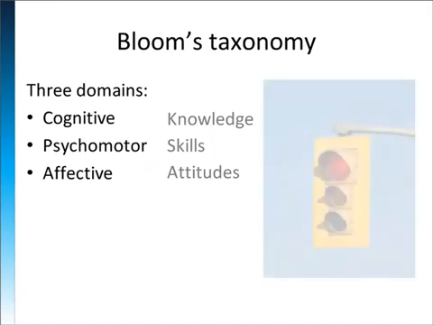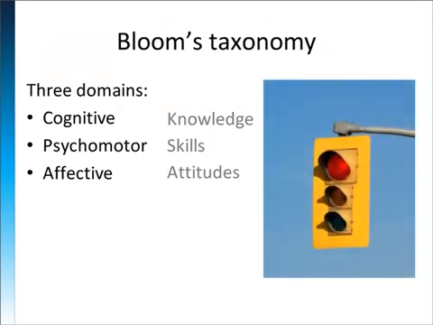So as an example, people know that they are supposed to stop at a red light, but sometimes they choose not to. Let's use this red light here to classify these learning goals again. And let's begin with the affective domain. When the learner consistently chooses to stop at a red light, they may be said to have attained an affective learning goal.